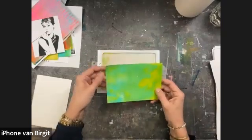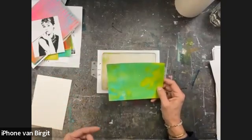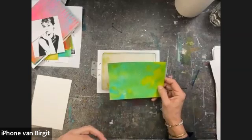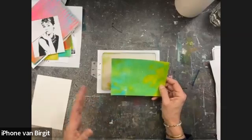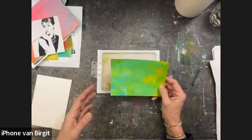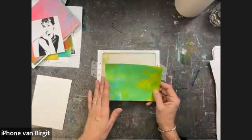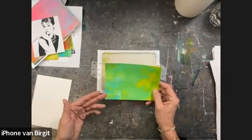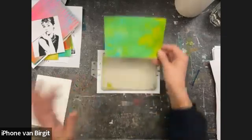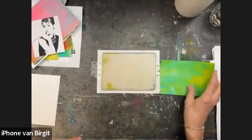less than the black will, because there is no white in a printer. The white in your prints comes from the paper and not from the print. So if you have a black and white print, there's only black toner, there's no white toner. So you can never get a white transfer on top of your background. Does that make sense? I think that makes sense. And otherwise, I'm going to show you when I do the transfer.